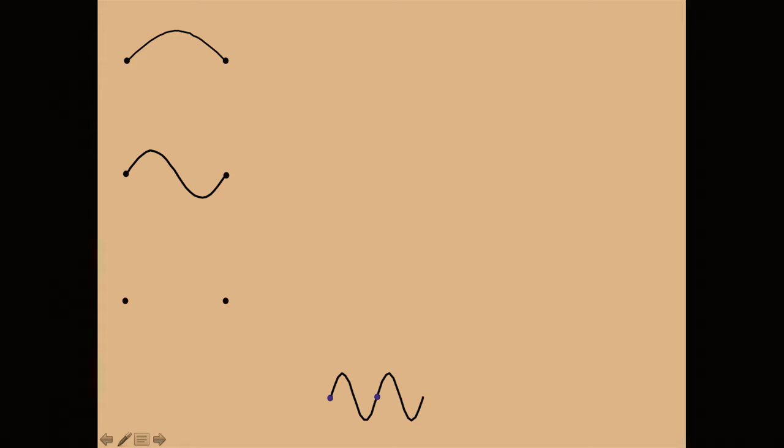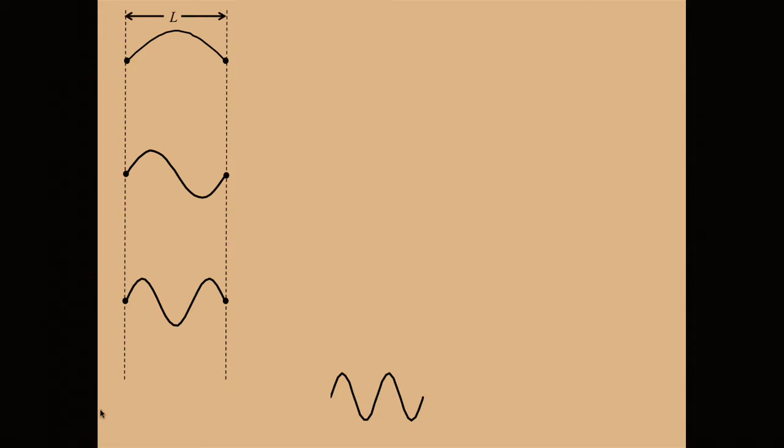Now let's make the third standing wave that fits on the string. Instead of stopping at this node, stop at the very next node, and stretch that shape across the string. The string's length from one end to the next is L. So let's figure out how many wavelengths, or how many cycles, fit on the string for each standing wave.